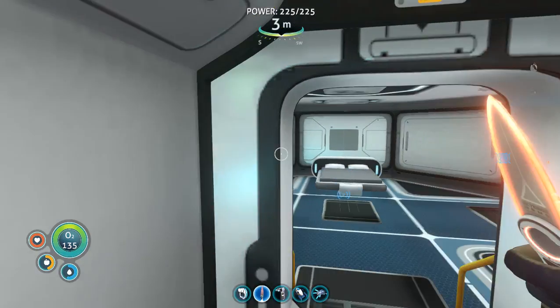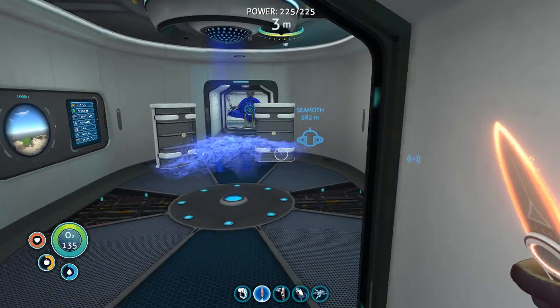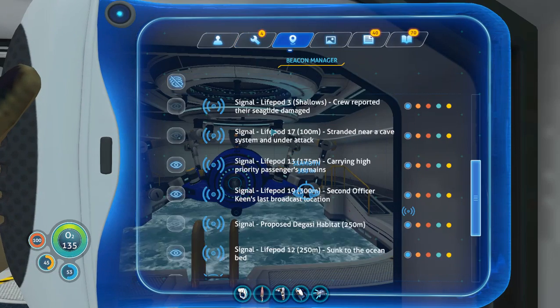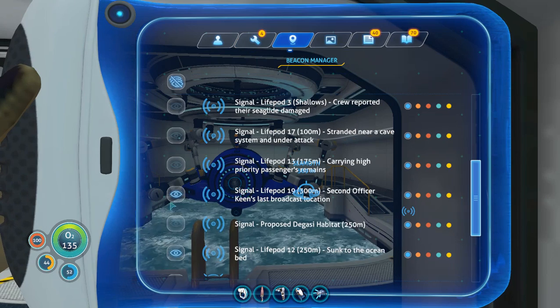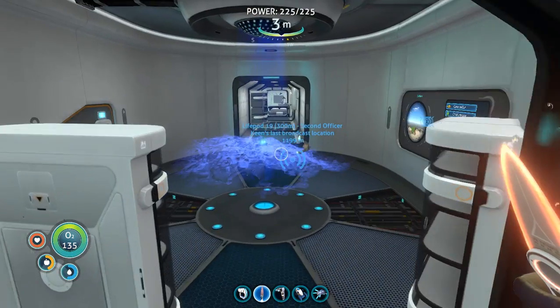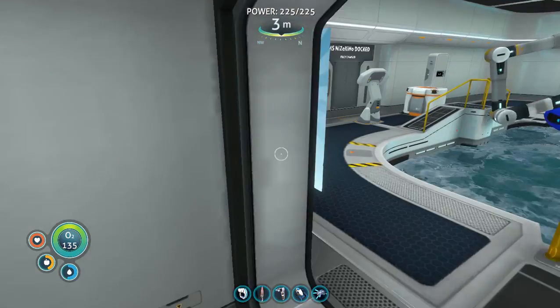I mean, I think I know where I can go this episode. Just because, why not. Lifepod 17, the one I think it is? No, Lifepod 19, I think is the one I think it is. Lifepod 12 is the sheer opposite direction. Yep, Lifepod 19. How many depth modules do I have in this thing?